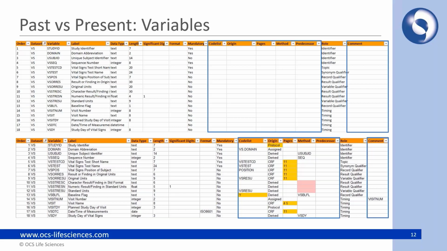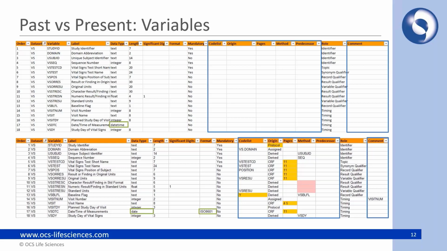Another thing that we also decided to do was to give it some more specificity in terms of data types. So for instance, a DTC variable, that's a datetime variable. It is a datetime type, but Define-XML allows us to be a bit more specific about what type of datetime it is.